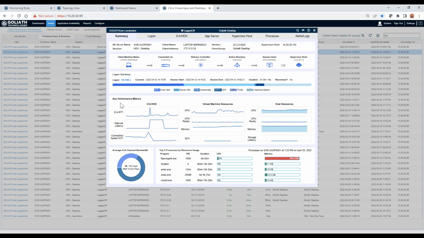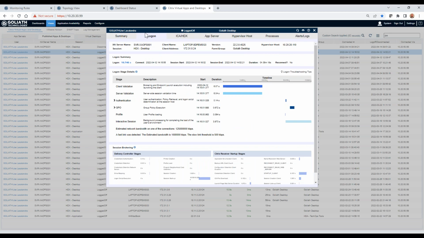Oftentimes, L1 or help desk do not need to leave this view to be able to pinpoint root cause. But in the event that further investigation is required, if you notice across the top, there's a series of dedicated tabs, such as for logon duration details, where we give over 30 different stages of the logon process.